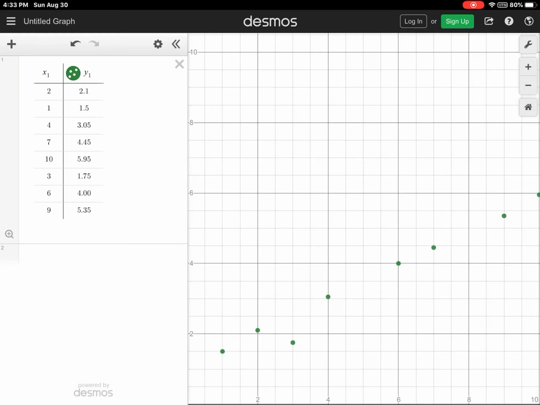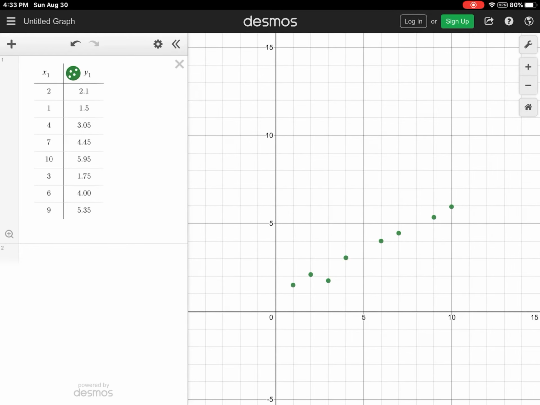So now you can take a look, everything is along the positive x-axis. If you want to zoom out a little bit to give you a better view, you can just hit the minus button on the upper right, okay? So play around with it. Desmos is fairly intuitive.